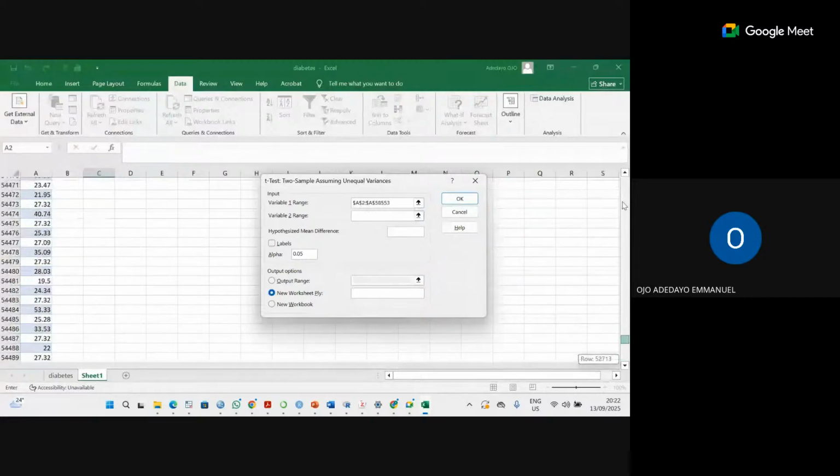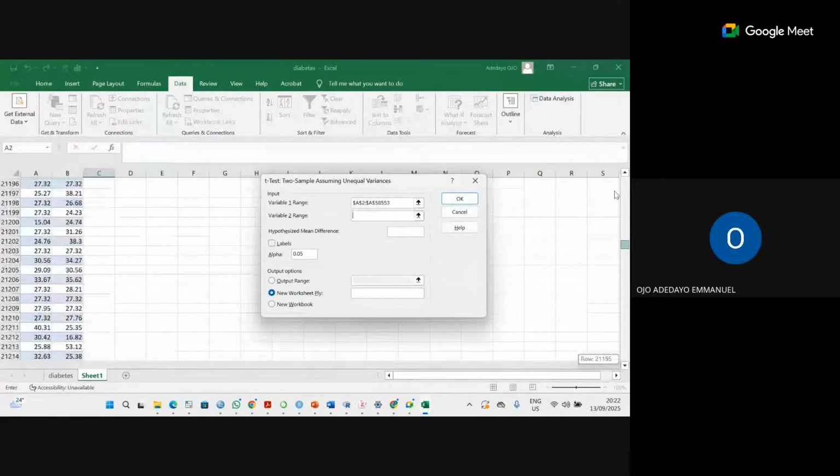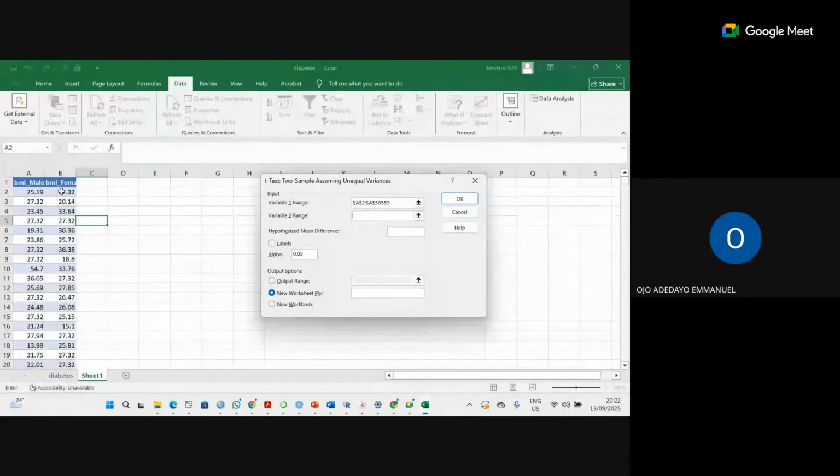So you move to the next one again, which is now for the female. Then you can drag this up so that you can quickly get up. Then you are going to press the B2 cell to make it active. Remember, column B is for female. By the time you press the first cell here, which is B2, you are going to see here that it is active, $B$2. So that means that it is active. Then you work smart again.